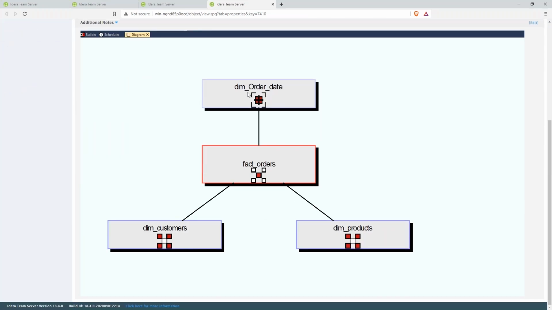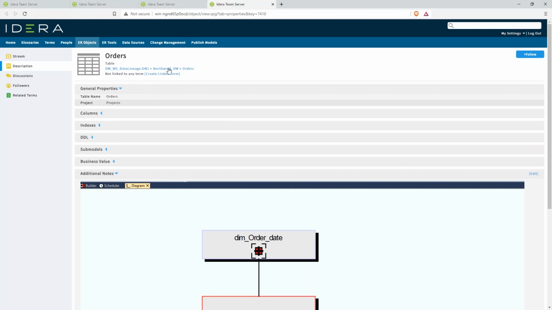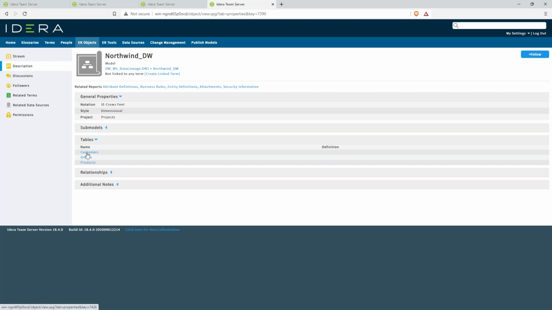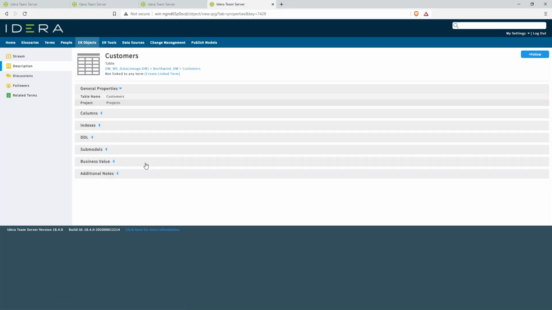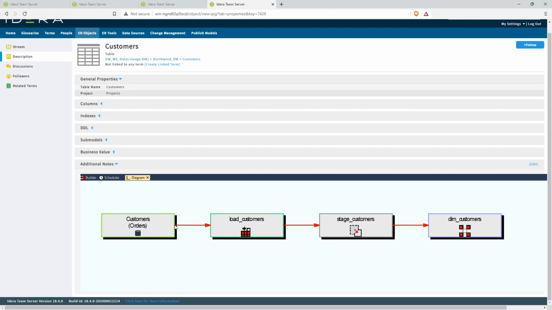Yeah, so this is the Wherescape image for the flow from DIM products and customers that go into fact orders, and then also gathering information from DIM order date that goes into fact orders as well. And then if I go back to Northwind DW and I go into products, we did products, let's do customers, and we can see the flow for the customers population as well.